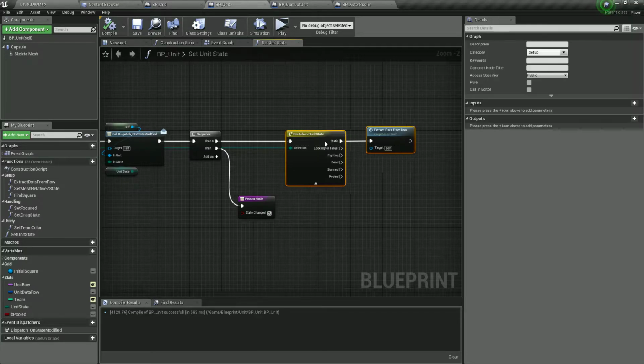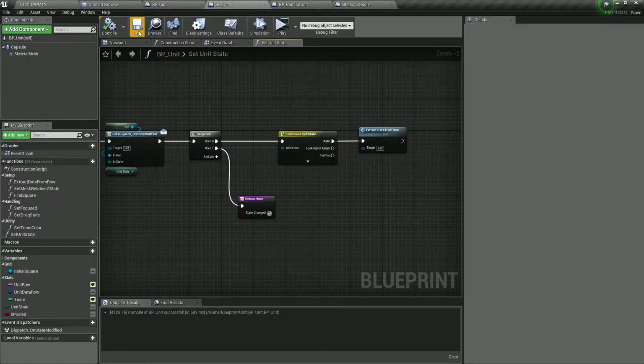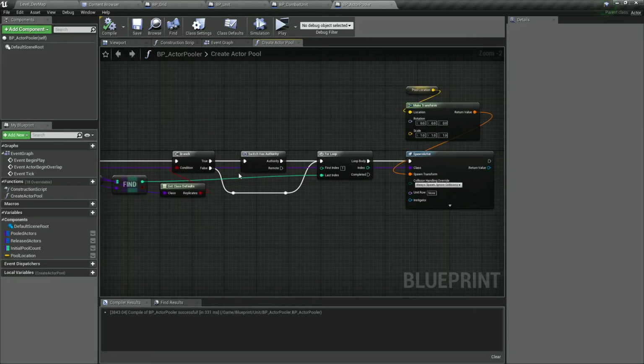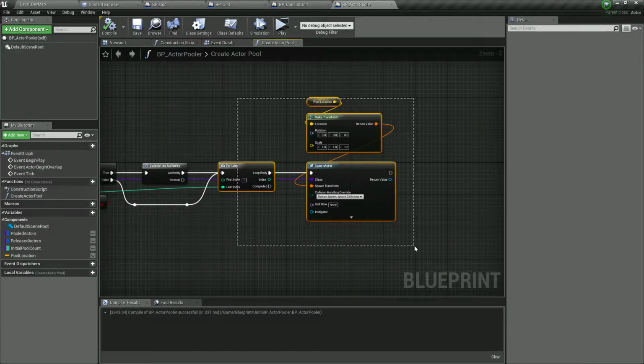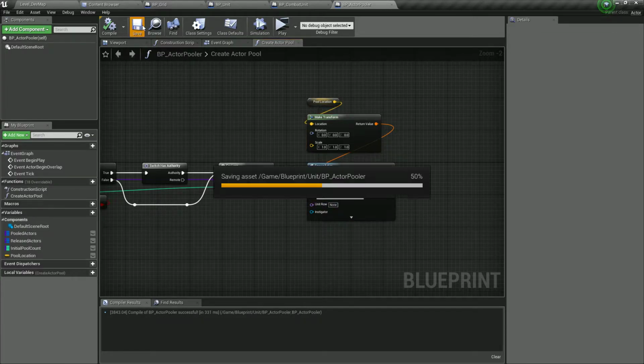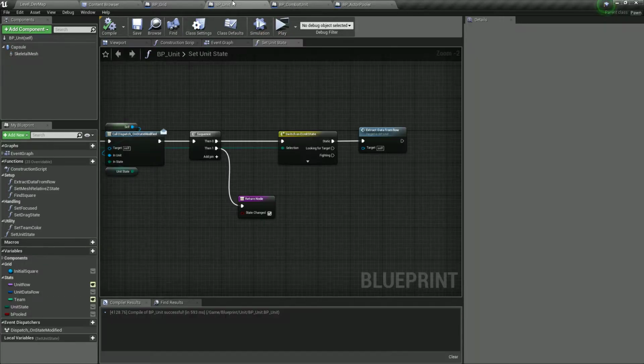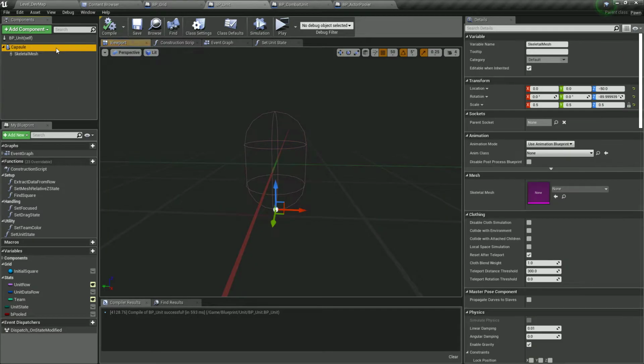So it doesn't matter for now. So the actor pooler is actually creating all these units at the beginning of the game without anything. Well, they actually have this, but I think it doesn't matter.